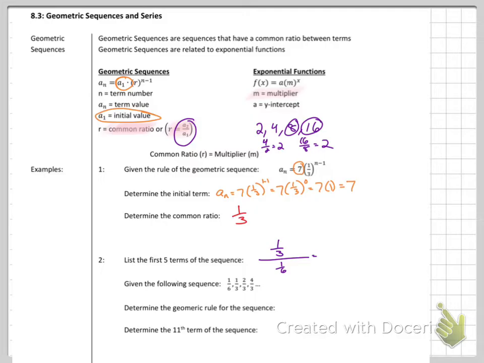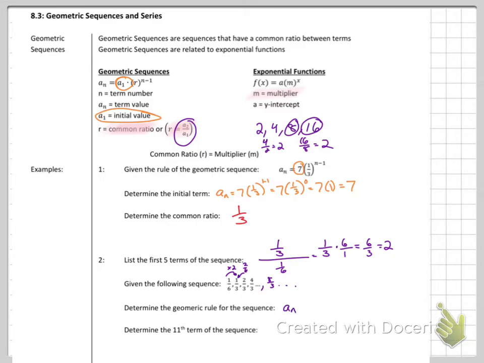We do not put fractions in fractions. We keep the first term, flip and multiply by the second term. That's 6 over 3. So they're just multiplying by 2 every time. Times 2 is going to give you 2 over 6, but that reduces to 1/3. Times 2 is 2 thirds. Times 2 is 4/3. Times 2 is 8/3. There's your 5th term.